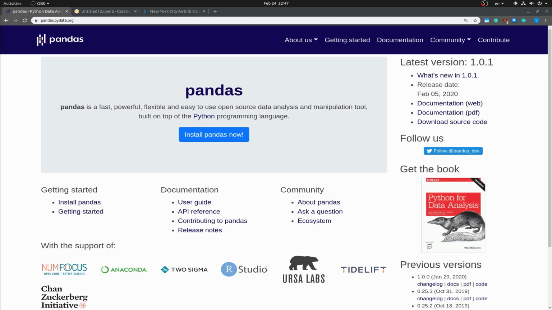Hey guys, in this video we're going to see the basics of the Pandas library. This library is very useful when it comes to machine learning, and it's mostly used for data analysis or data pre-processing. Every time you have some machine learning or deep learning task, you most likely have some data, and this data must be loaded into your computer's memory, and you probably have to do some pre-processing and some augmentation of the data, or maybe try to remove or add some columns, add some rows or whatever.